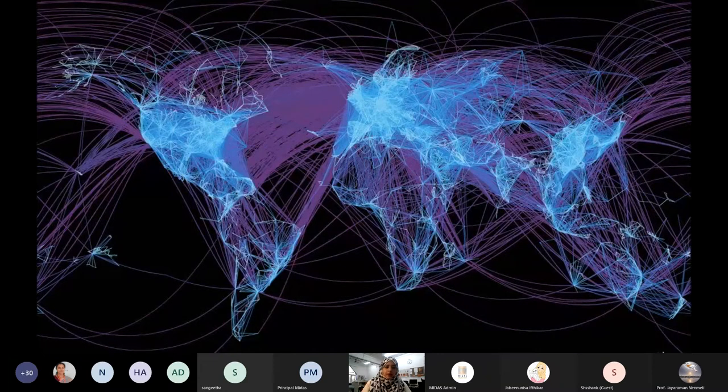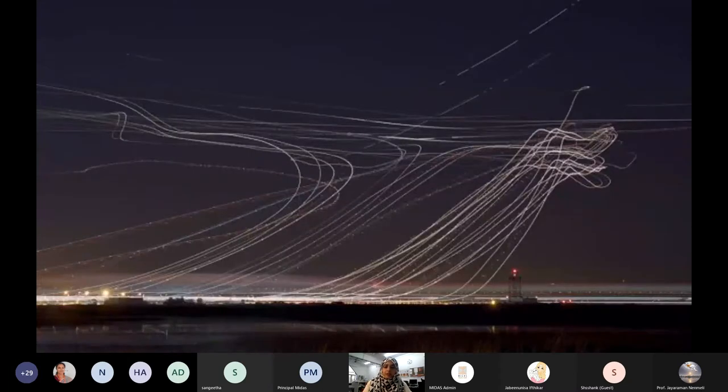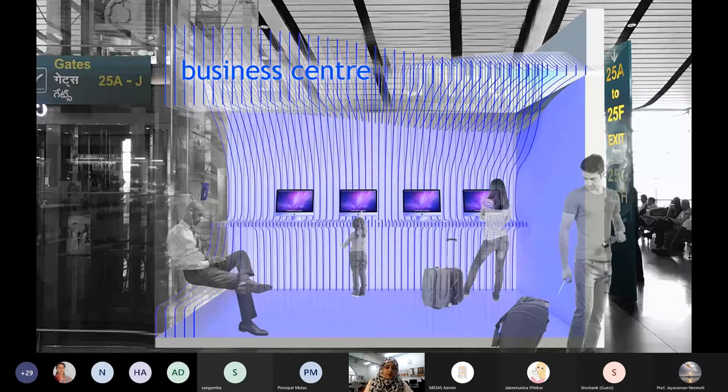Later on, after I started DesignAware, we were commissioned by the Rajiv Gandhi International Airport to design a business center, an information kiosk at the airport. We took cues from the flight paths of different flights taking off and landing, the way the paths can be traced almost like a light art created in the sky. We created this design in the same material, fiberglass, with just the edges being lit. From far away, when you're walking towards it, it's almost like an exoskeleton with an X-ray that shows just these blue edges being lit. And that was the design that we had proposed.